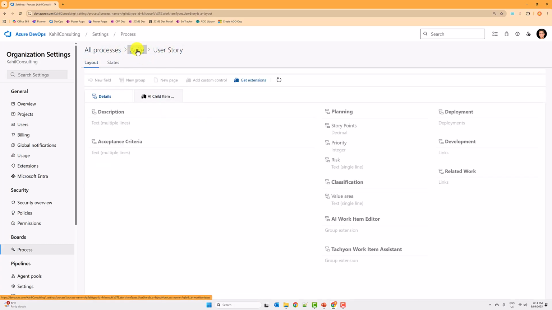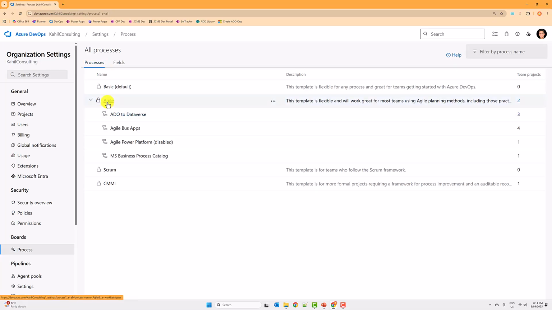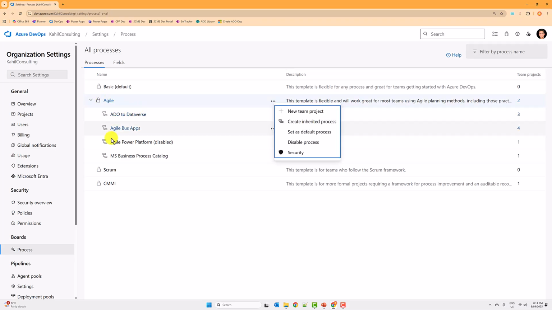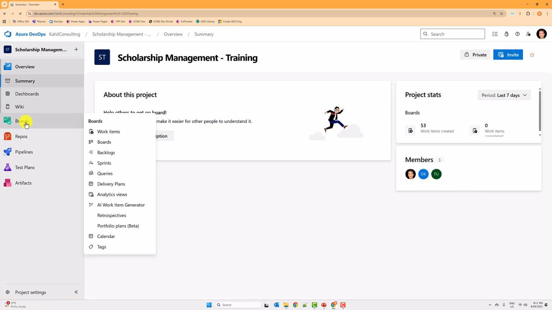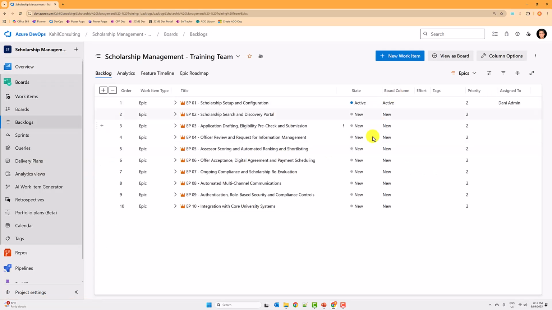So you cannot directly change the agile process because it's one that's coming by default. You would have to create an inherited process. So by creating an inherited process, it creates kind of a child process, and then you can make your changes and you can move your project to use that process down the track. This is more an advanced setting. And as I said, not everyone using Azure DevOps has the right permission to change the processes. That's why I showed you an easy way to change the board and the column on the board to also display the board column next to the state.